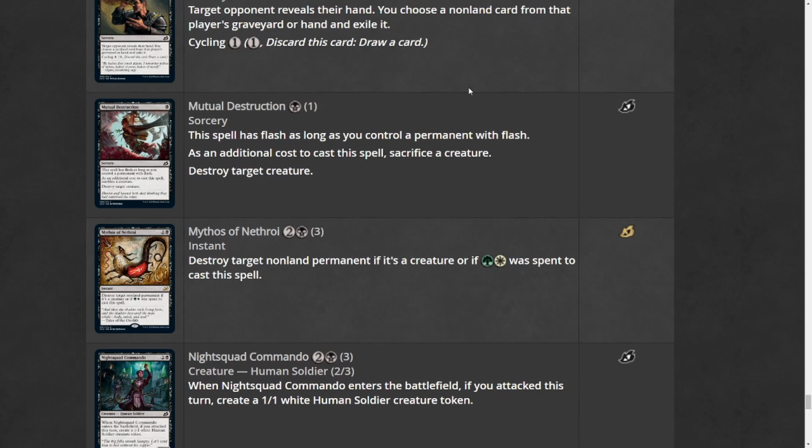Mythos of Nassau is a 3 mana instant. Destroy target non-land permanent if it's a creature, or if green and white was spent to cast this spell. So if you pay black, green, white for it, it destroys a non-land permanent.